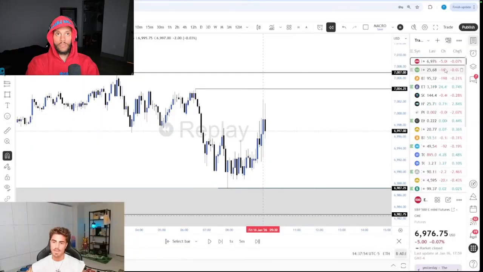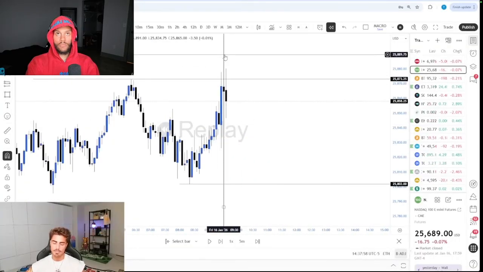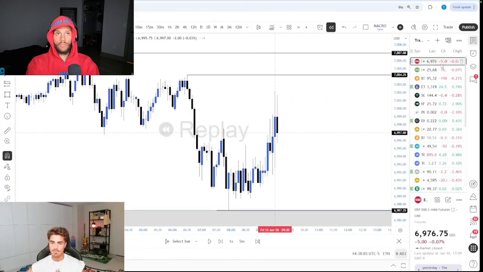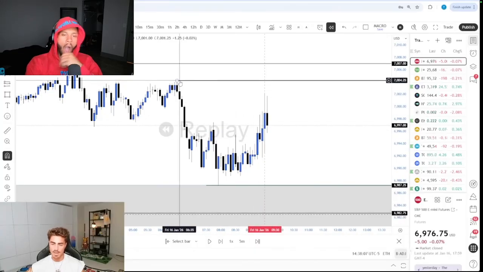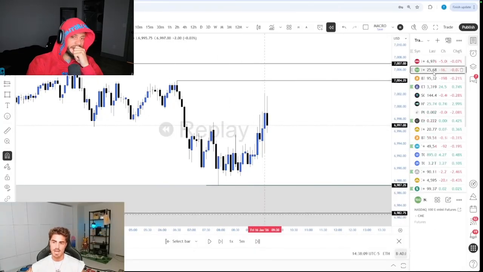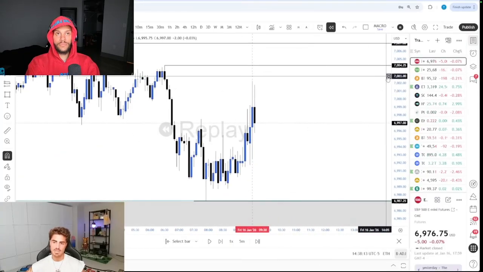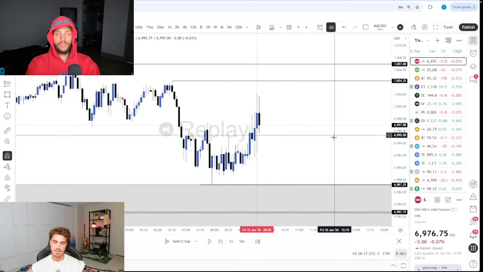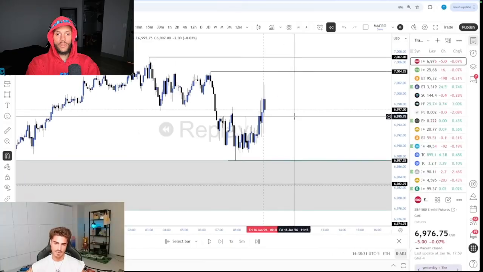Boom. Okay. So from here, we end up getting, boom, another down candle. So now I'm thinking, okay, we've made an extension up. We were unable to sweep out this high. We made extension up. We swept out this high. So the S&P 500 is the leading index to the downside right now. However, we are still in bullish order flow to the upside on the 5-minute, right?